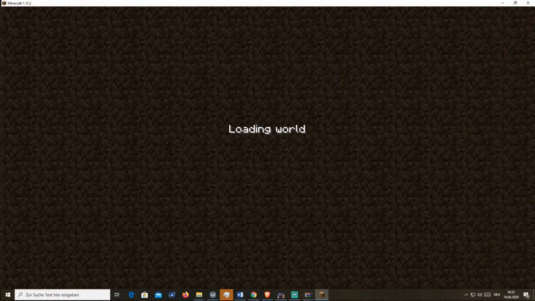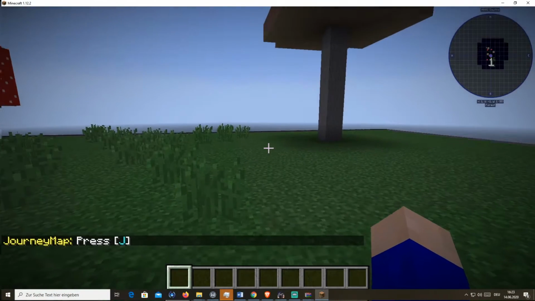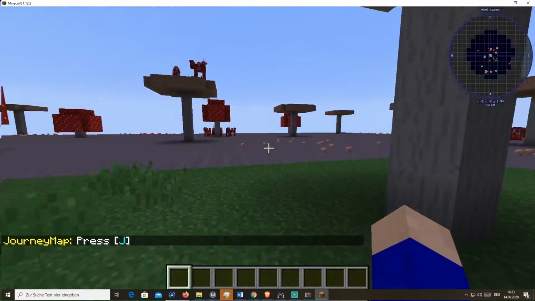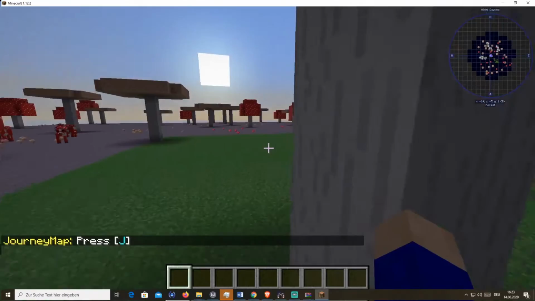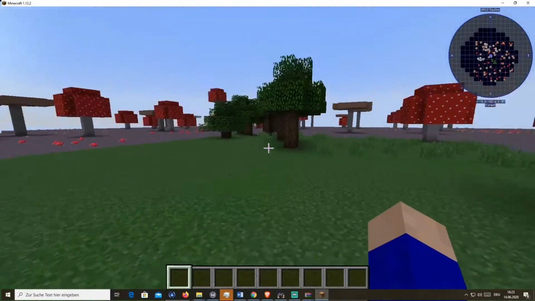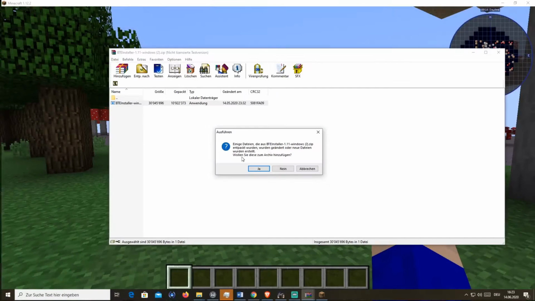Or you can just use the one that's already pre-installed, which is going to be a lot easier. So now we're here on the spawn island. If you're in the spawn island, you did everything right. So now you want to go to a place? No problem. We can easily go to a place by doing this.